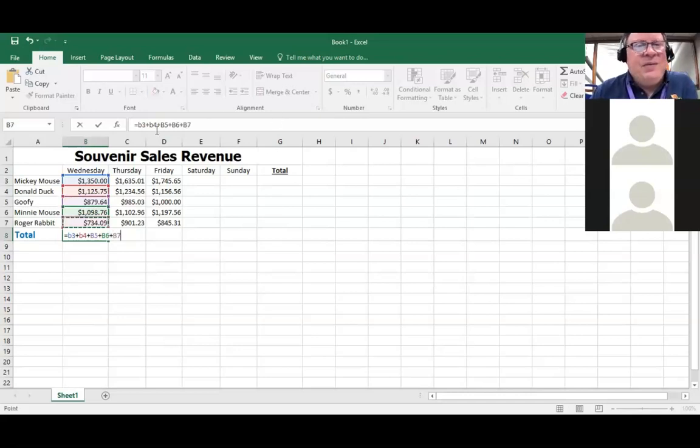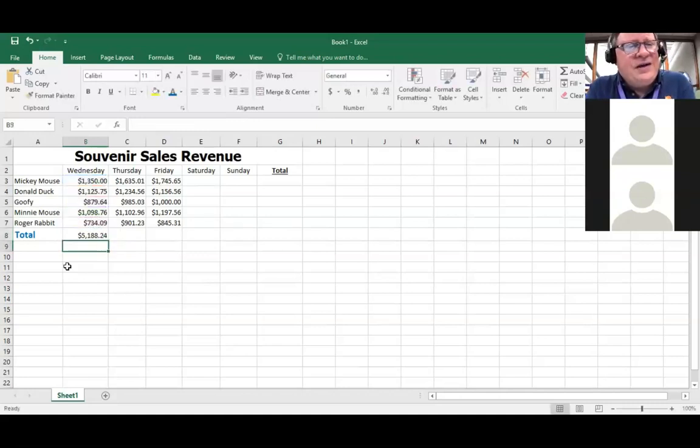And so up on the formula bar, I got equal B3 plus B4 plus B5 plus B6 plus B7. And then by visual inspection, I see that all the data in Wednesday for each of the stuffed animals lights up. And here's the same formula. Also note that each letter has the same color assignments as the locations there. And so after visual inspection, you're convinced that everything's typed in well. You press enter. And you get a total for Wednesday. That's what we sold for Wednesday at our little souvenir shop.